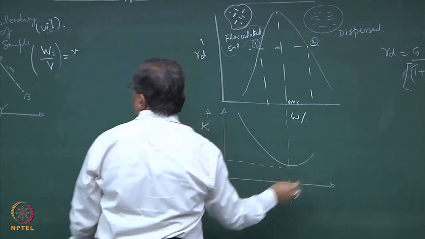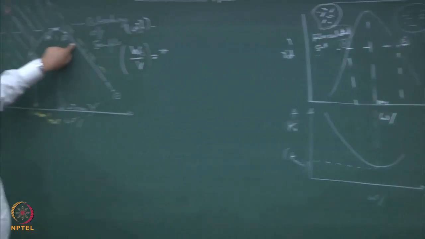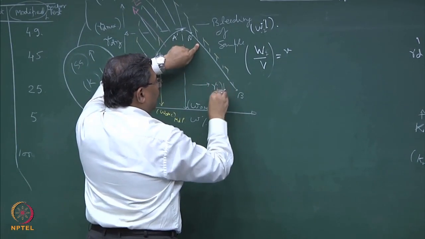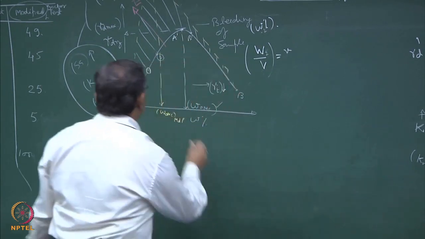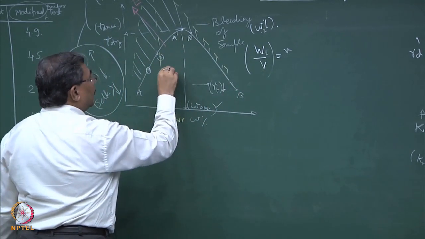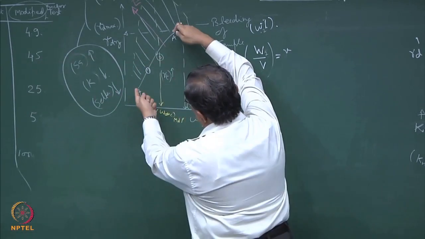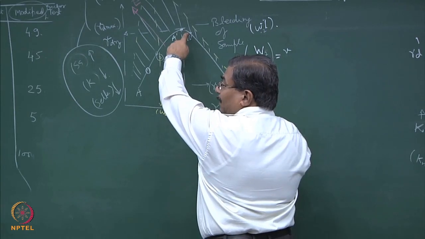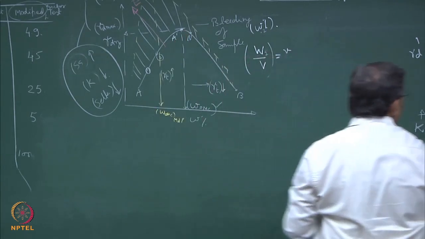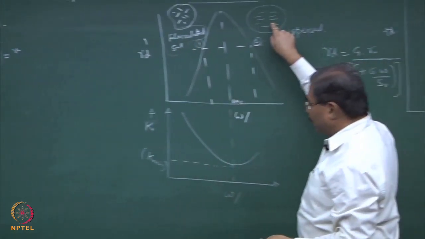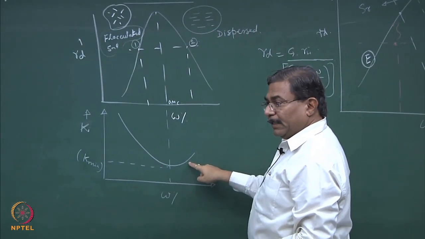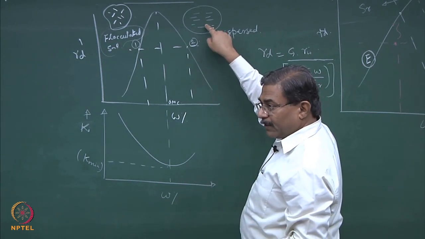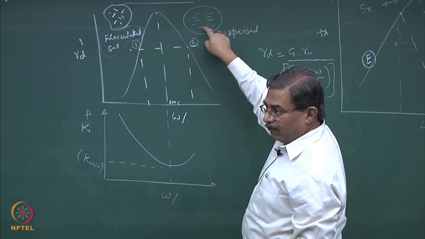Why? Because look at the graph, your gamma t is decreasing in this region, is it not? In this region, the gamma t picks up. So, this is where the system is becoming denser, and this is where the system is becoming less dense. So, less density because of dispersed state is going to create lower permeability. This type of arrangement of the grains is going to restrict the movement of any type of fluid through this.